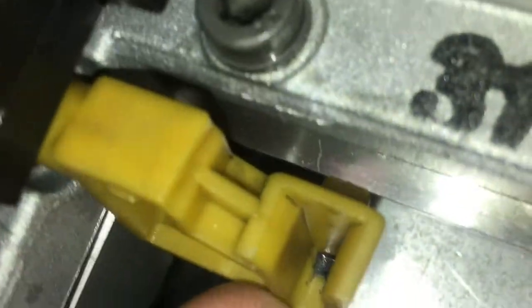Lifting up like this. Now this tab right here, I don't know if the camera's gonna pick up on it. See that little tab right there? That little tab is supposed to ride on top of this lip right here. So if you come out this way, this little bar right here is gonna prevent it from going all the way. Now there's one of two ways you can do this.